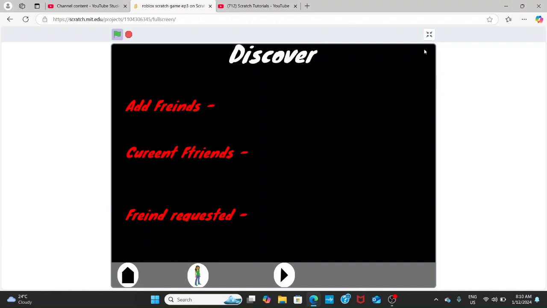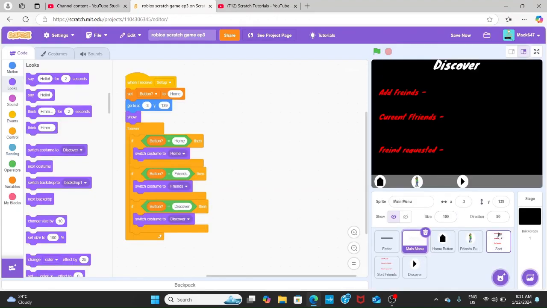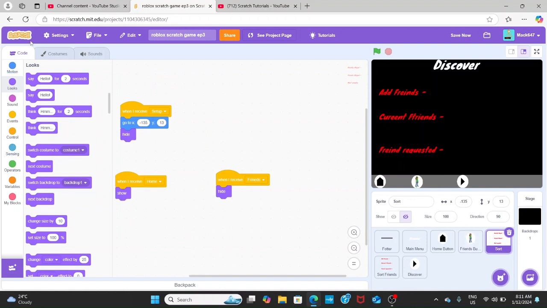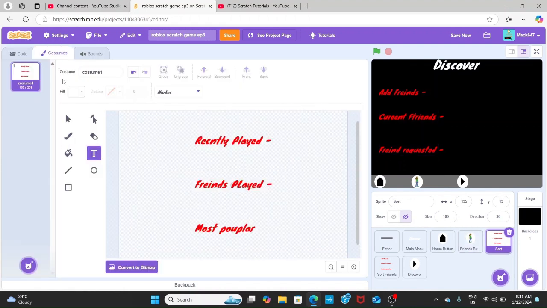Now we need some for discover. So we'll sort these out into different categories. So we'll go to our sort. We already basically have our games sorted out, but I mean for the genres. So you can basically duplicate that, call it discover, go here, and we can change the genre.